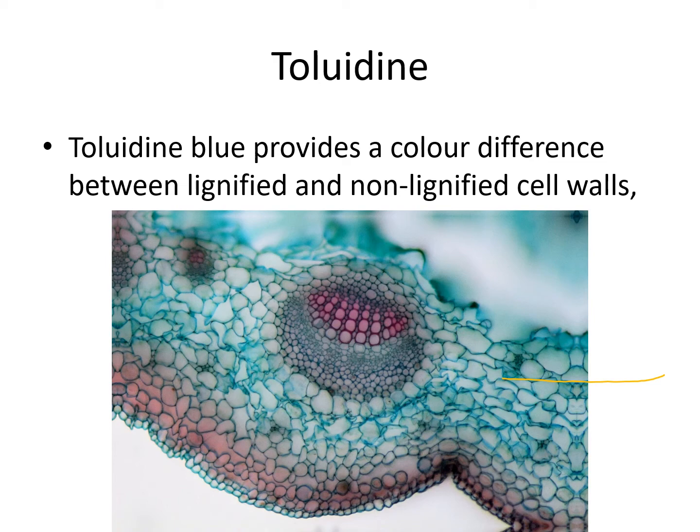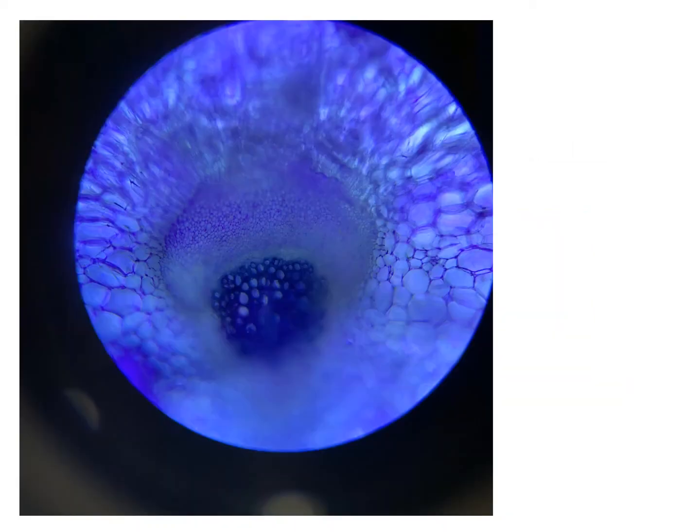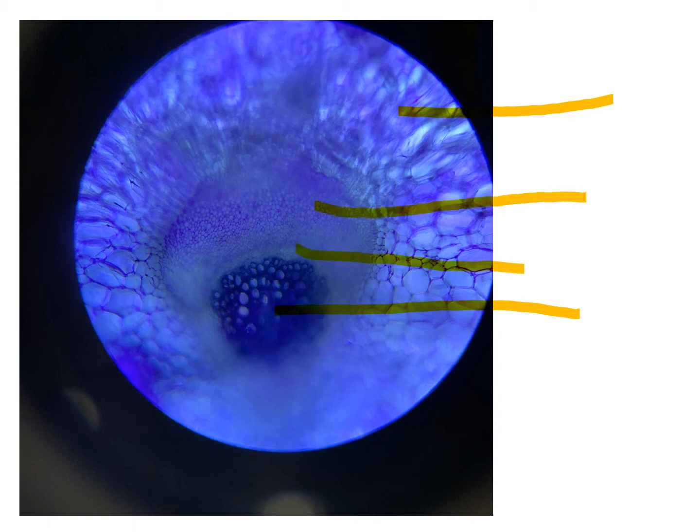Okay, so this is more like what you would have seen. So you can see here is the xylem. That's really nice and obvious. The xylem is really easy to spot. It's the easiest thing to see. This would be the parenchyma, just the packing tissue. Now this is more likely to be sclerenchyma, and so that layer in there is probably the phloem. It's difficult to tell on this because obviously you're not looking at the real slide.